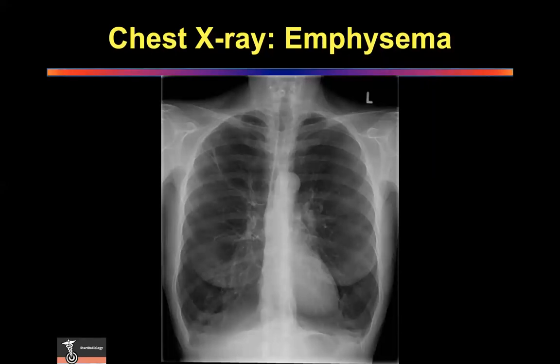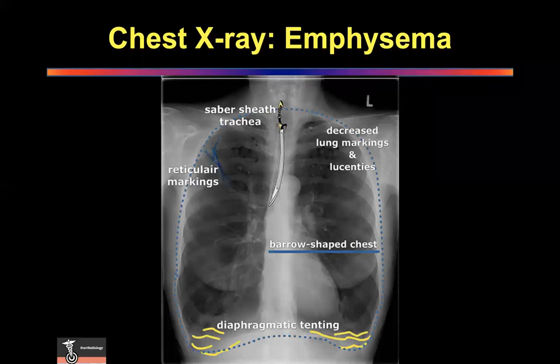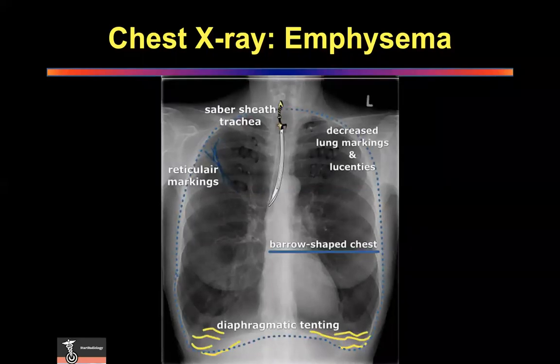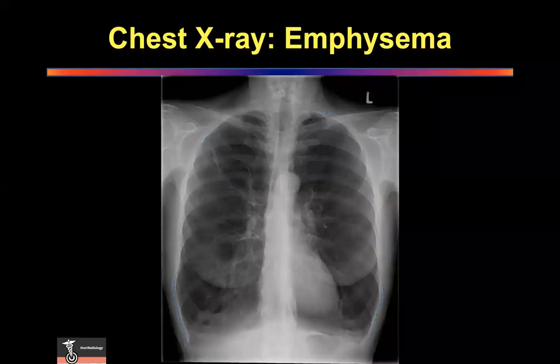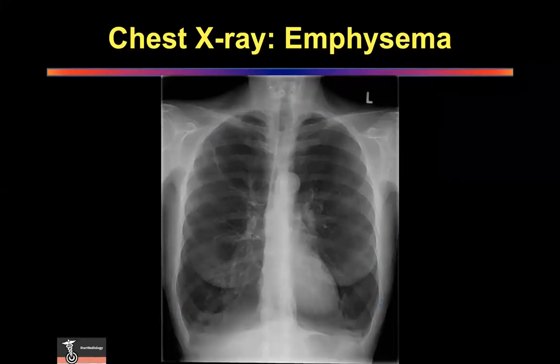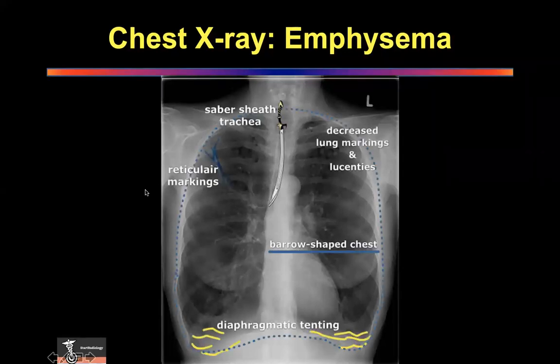Look carefully into the chest X-ray. See that the diaphragm is flattened. There is hyperinflation of the lung. The chest is widened. It's a barrel shape. Look at the shape of the trachea. You can very clearly see that this is a saber sheath trachea, typically seen in emphysema. Look at the apex and look for the markings, the bronchovascular markings. There is decreased marking in the apex, suggesting that this patient has got some emphysematous change. And look for reticular findings with the evidence of fibrosis within the parenchyma of the lung.